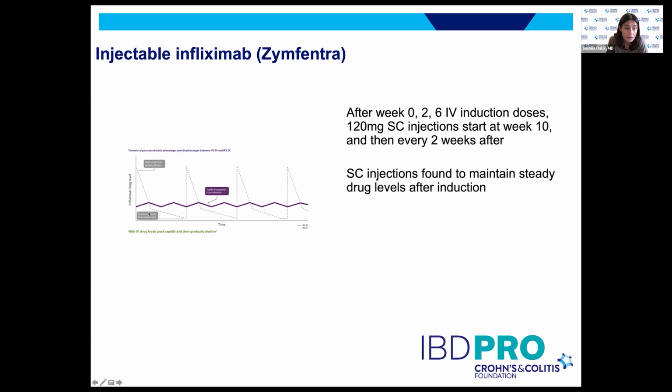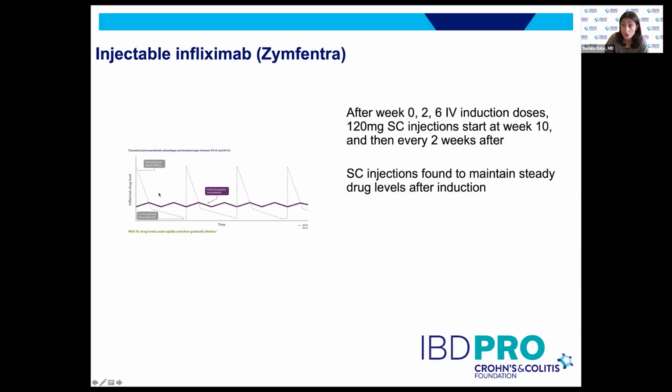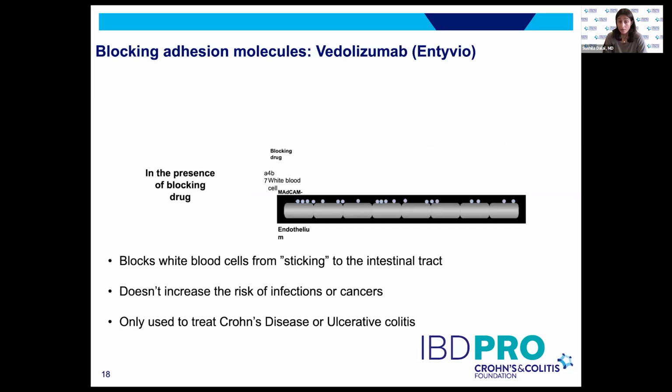And you can see here that, with the IV formulation, you get a spike in the drug level and then it goes down to a lower low. Whereas the injectable never gets to that highest spike that you would get with an infusion, but it remains at a more steady level in the middle. Okay, so that is an option to consider.